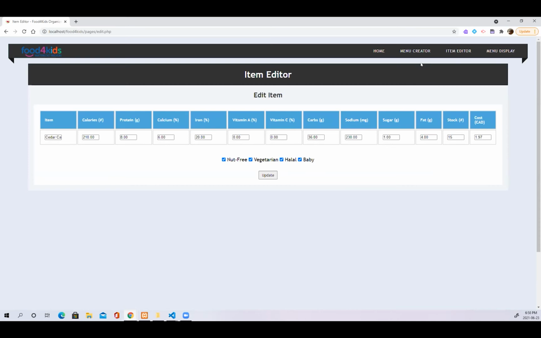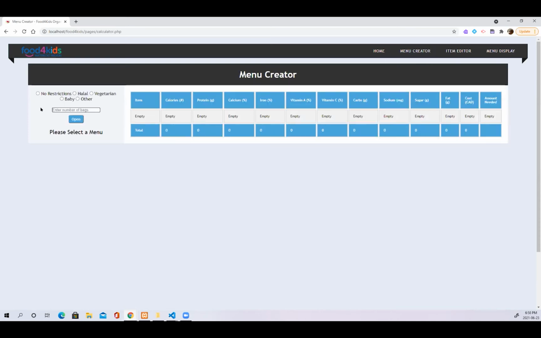Now we can go back and show how it would work to actually edit an existing menu. So let's say we want to edit the baby menu, right? And by the way, all these 4 menus are separate. So you could edit the no restrictions menu, you could edit the halal and the vegetarian, and they would be stored as separate menus in the database. And you could keep those saved across multiple days as long as you don't re-edit them, right? And we've also included another menu in case you need a 5th menu to experiment.